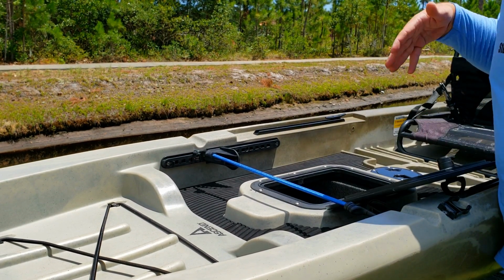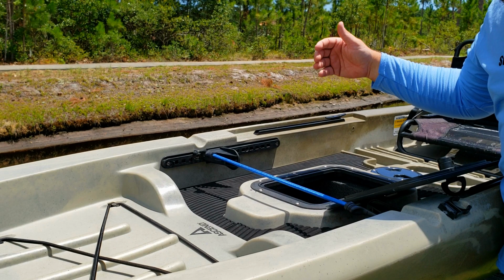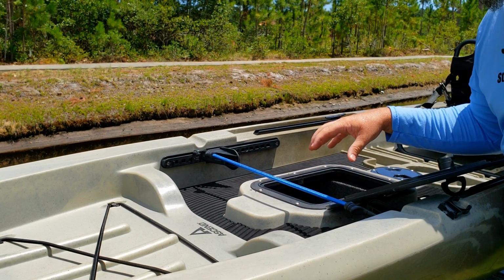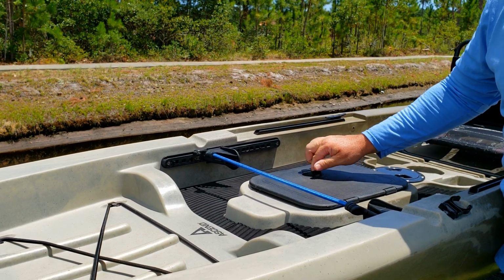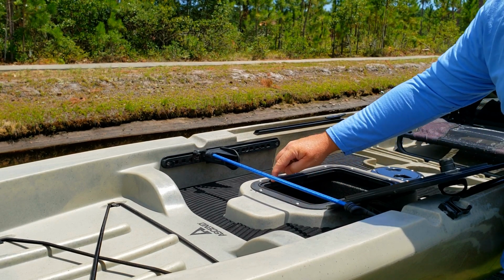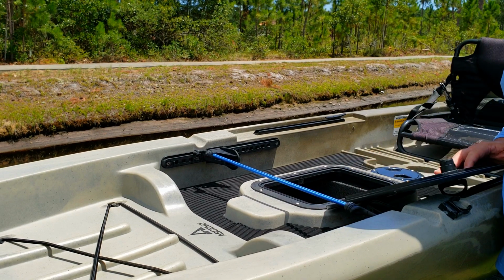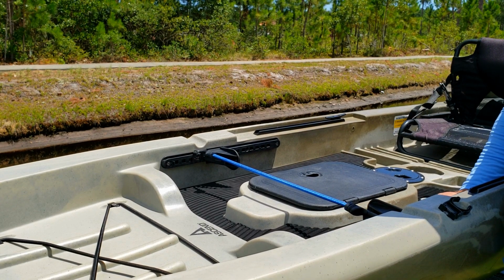The hatch is really nice. I like to slide some tackle trays in there, extra sunscreen, extra rags, extra set of pliers, whatever it may be that I'm carrying with me. Everything usually fits inside the hull of the kayak itself. It's got this little latch here that locks it in place. Flip it up, turn it, it opens. There is a rubber gasket that goes all the way around, though some water from the screw holes and everything else does seep down in here. It is not 100% waterproof, but a good spot to keep things dry if you want to keep them out of the way.